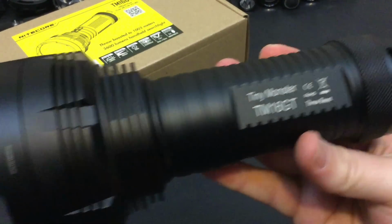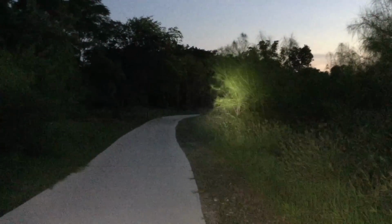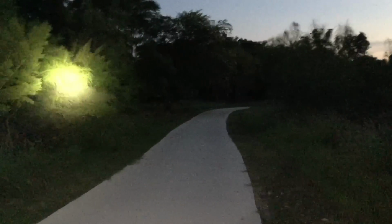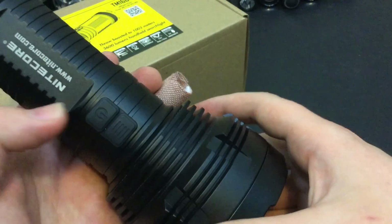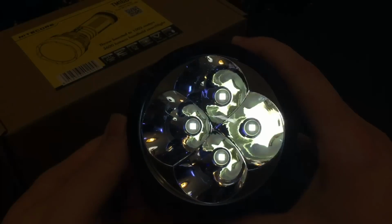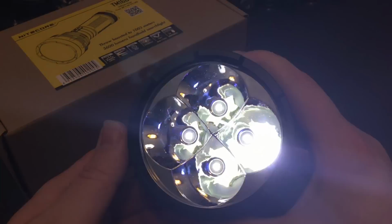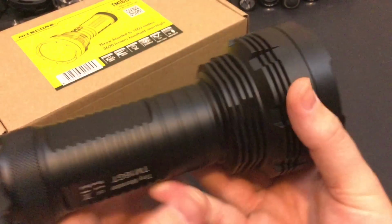Now, this flashlight is a big honkin' flashlight. It has a lot of good flood, has 4 LEDs in it, has some smaller reflectors. I'll go ahead and turn this bad boy on for you. Have it on low so you guys can kind of see that, but that's how it shines on you on low.